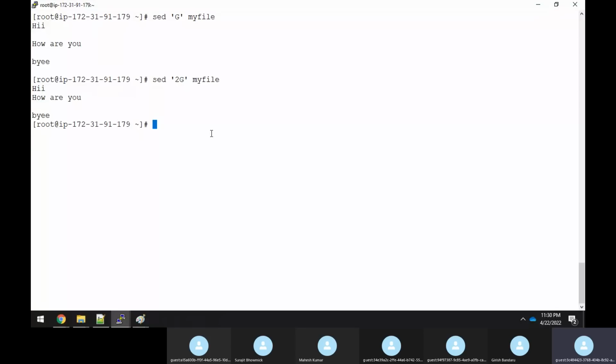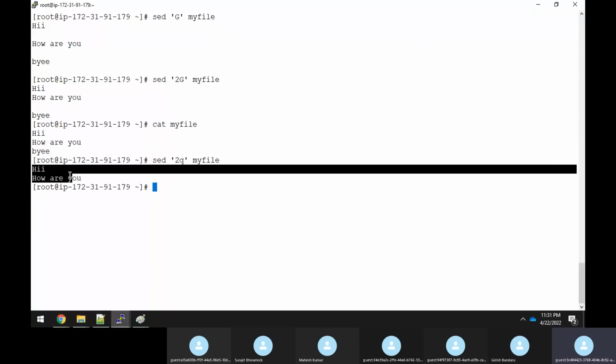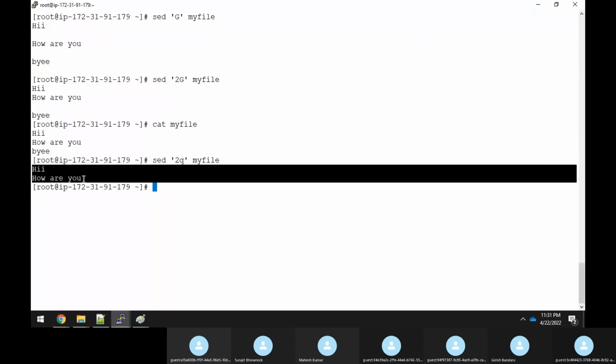So now there are some more options. You say, Rajesh, I want to quietly print the first two lines of the file. Only two lines of the file I want to print. So what will you say? Not cat, sorry, sed -n 2q and specify the file name. Quietly print the first two lines.